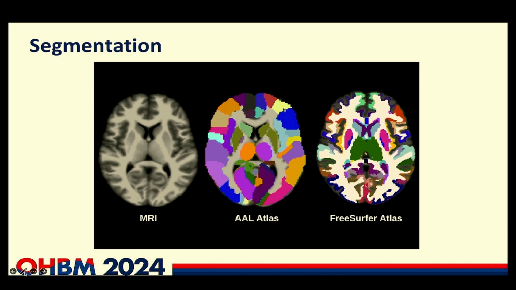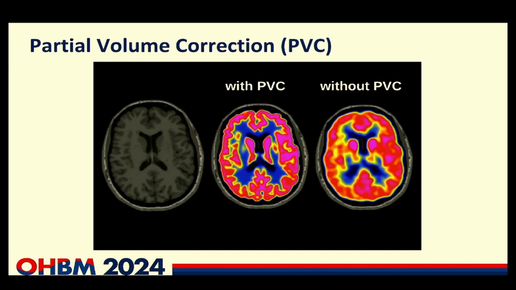Then after segmenting the regions, depending on what atlas definition you have been using, sometimes in the PET field we also apply this extra step called partial volume correction. The idea is that because we have limited spatial resolution originating from our scanner, often the output looks something like this. And what you can see from this image is that it obviously does not respect the cortical boundaries, the gray matter in the cortex.